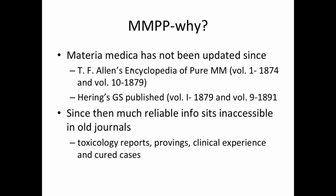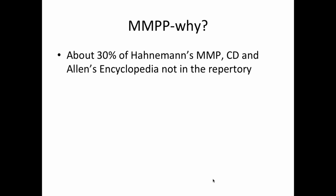So, you know, that was the last time that all the provings were put together. And then Hering, after that, he published Guiding Symptoms, which was not only provings, but also clinically confirmed symptoms. But since then, there's a lot of information that sits in journals from the 1800s until today that basically no one knows about. There's toxicology reports, provings, experience, cured cases, and basically, in the Materia Medica PER project, what we're doing is we're going back in.